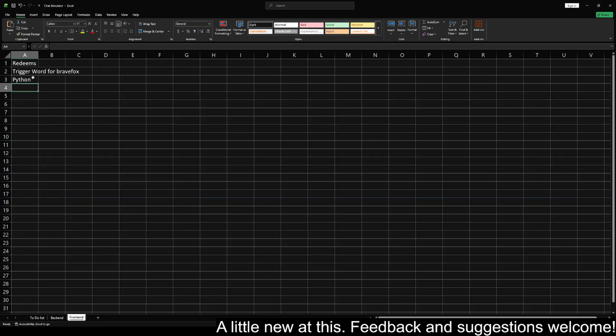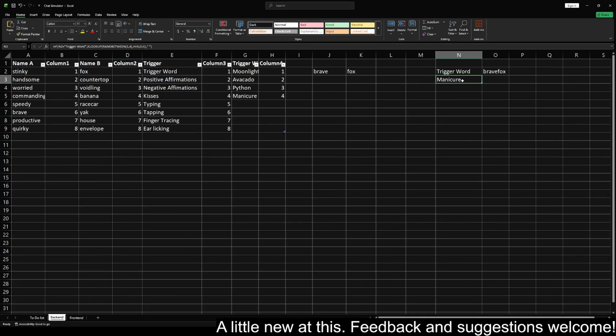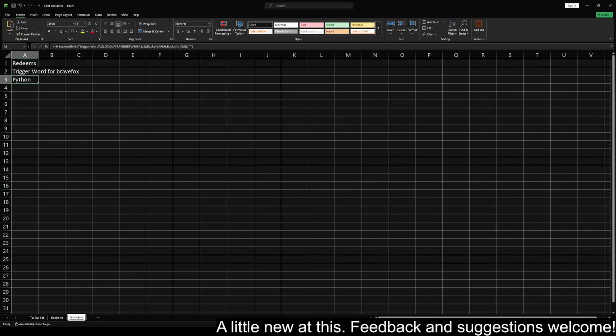Goodness, I don't even know what to do. Alright, we did it. We have trigger word successfully working. You know, that whole thing was extremely overcomplicated and probably for no reason, because I'm pretty sure I'm gonna undo what I was going to do and just have it say the trigger word is. I feel bad getting rid of it though, but this is the front end. The front end is supposed to be all nice and clean and not see multiples.